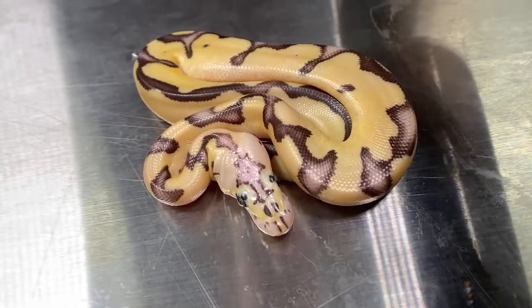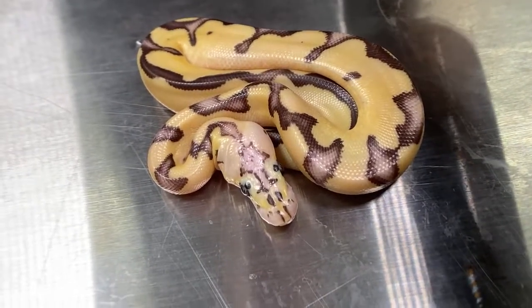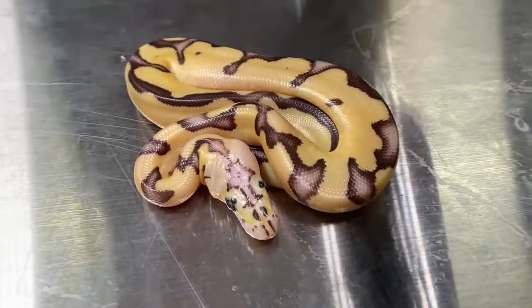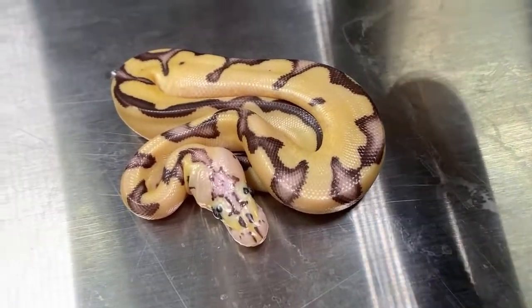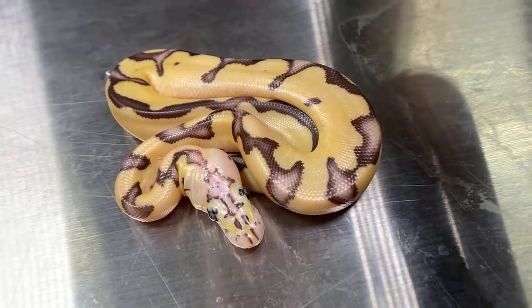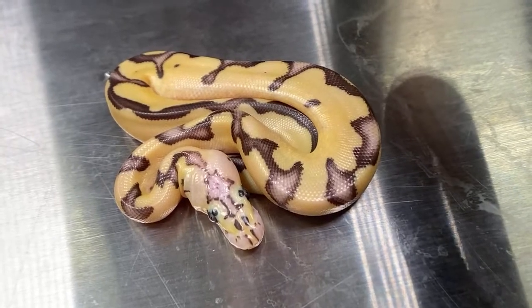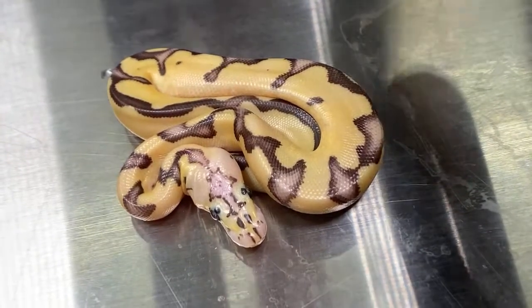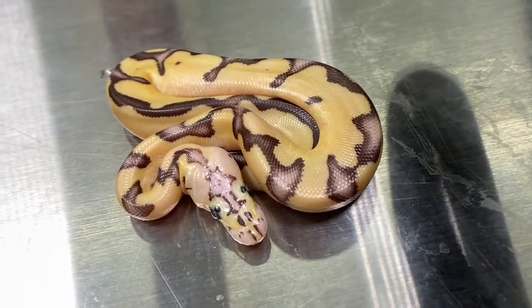So I won't be surprised if this guy takes some assist feeds to kind of get going and that kind of thing. But today was the first day we have offered meals. He did not eat. Not surprising because he has not shed yet. But this is a little dude. He will be staying here. This is a Firefly red stripe clown. So the one visual from the whole clutch, which came out amazing.